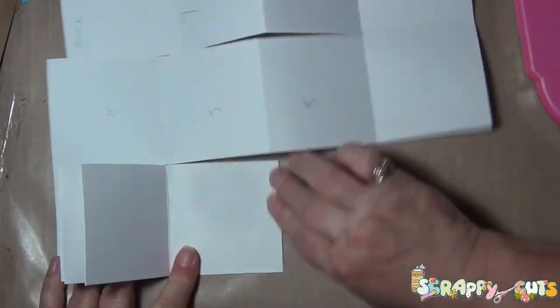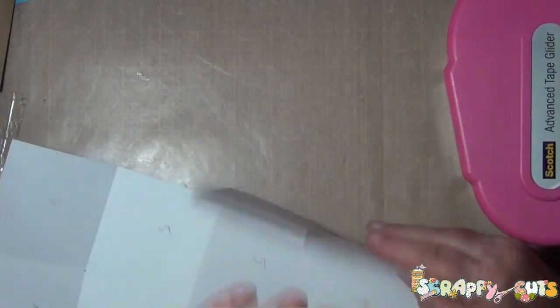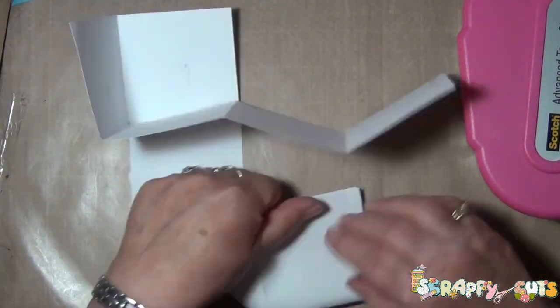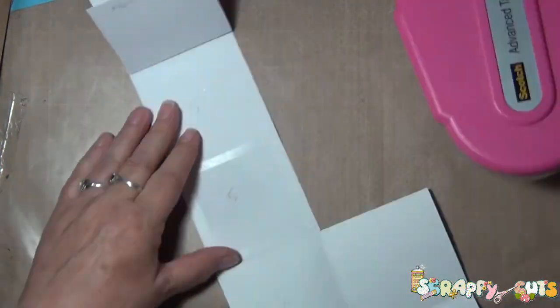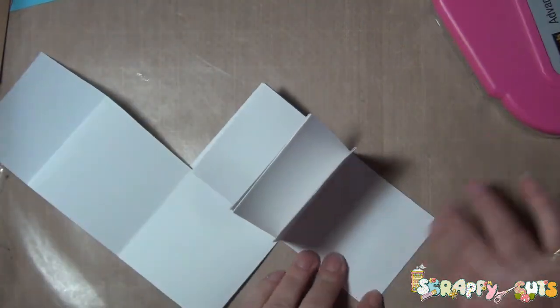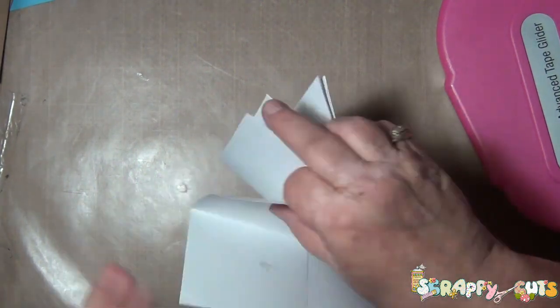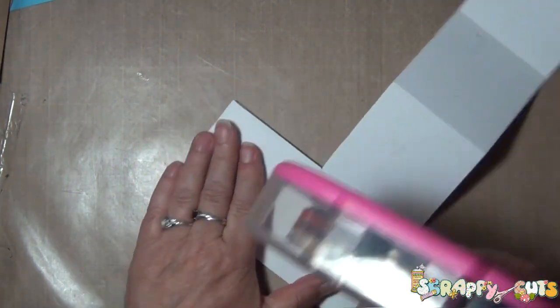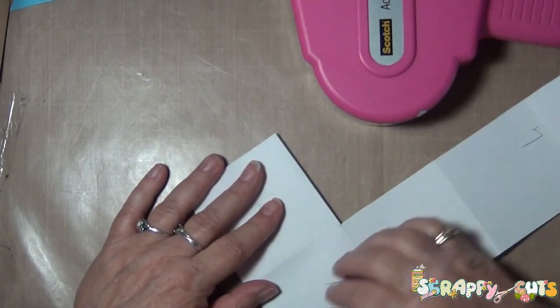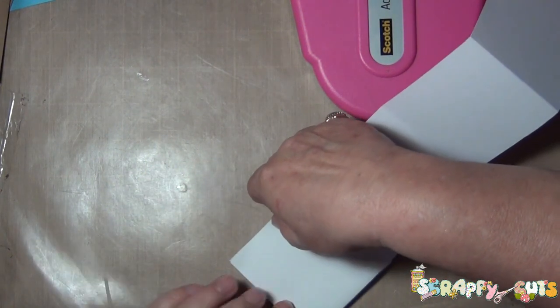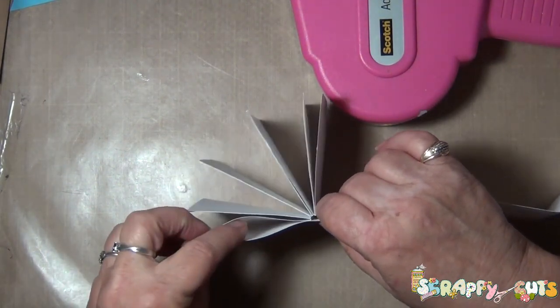And then continue by adhering the threes together, the fours together, and etc. There's a lot of videos out there showing you how to make this book out of one page of scrapbook paper. I hope that I've been able to give you a little bit of help on assembling it and cutting it out that will make the pages even for you. On this page I wanted to show you that you could just tape two sides or three sides of the page so that it could form a pocket. And then you could stick a little tag or another picture inside of that little pocket. So that would add a little interest to your book.